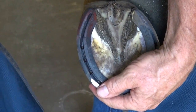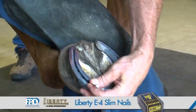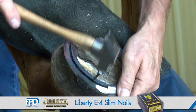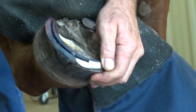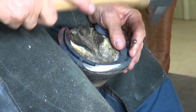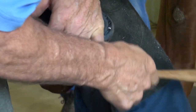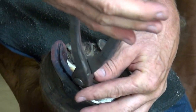I'm going to use a Liberty E4 nail. I'll set two nails in, trademark to the inside, put my finger up the side of the hoof wall, aim for my finger. Before the nail comes out, I'll remove my finger, listen to the sound of it, feel the texture of the hoof as you're driving. Where it comes out, I'll bend it over. I'll be redoing this one because it didn't come out at the appropriate height.